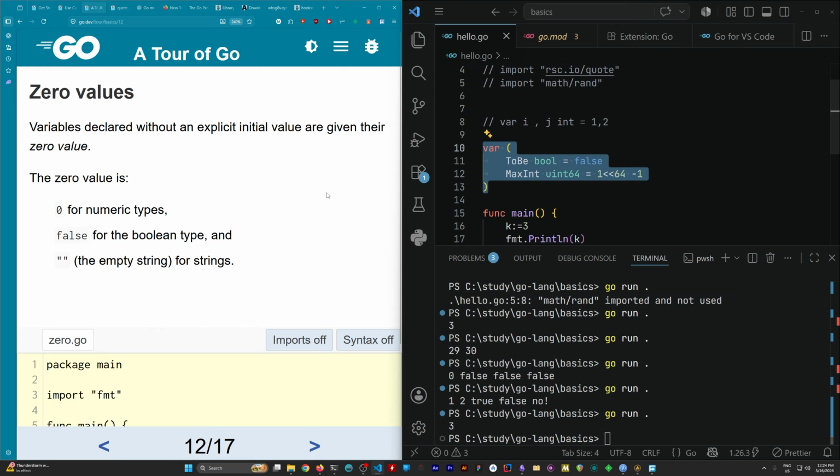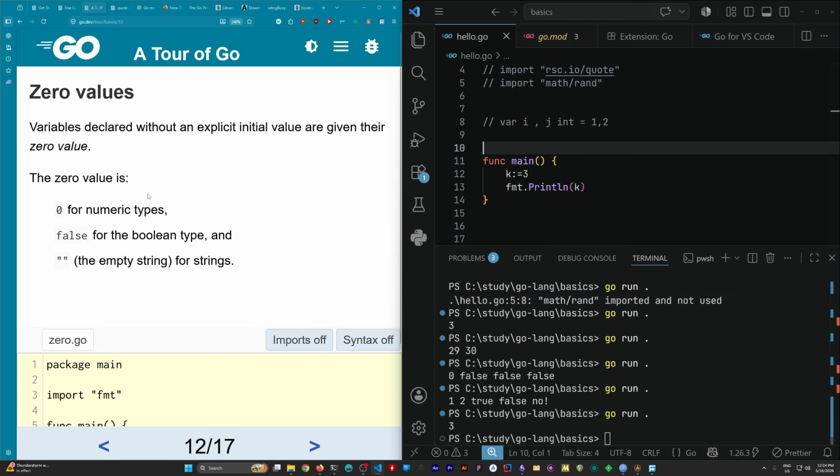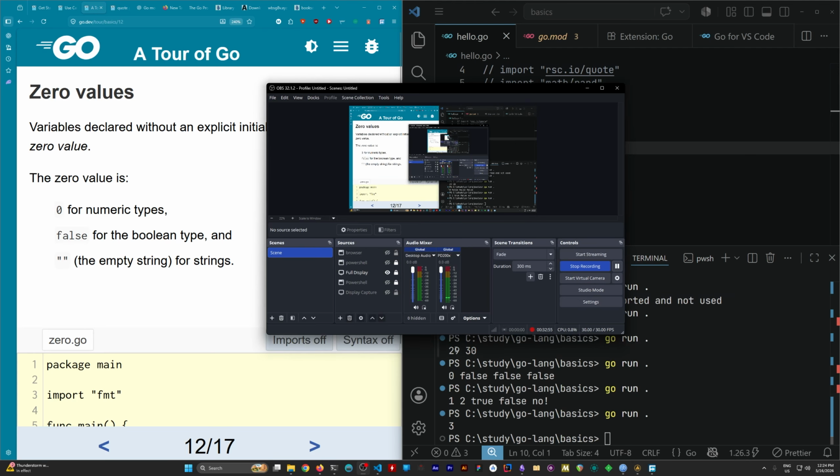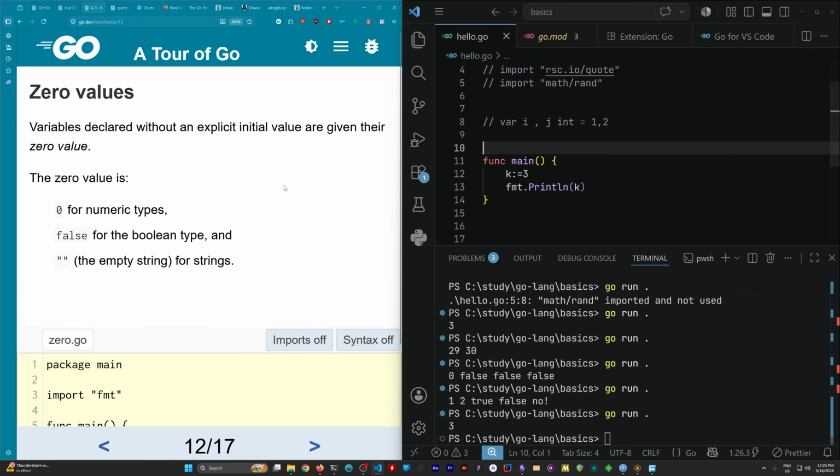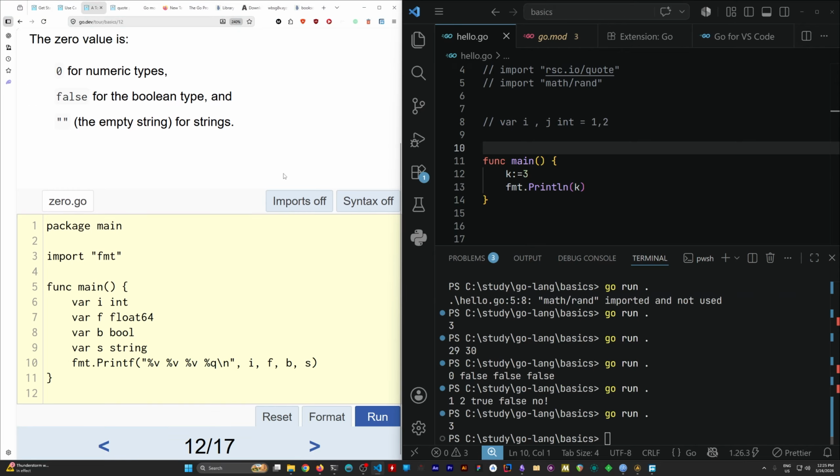Zero values. Variables declared without an explicit initial value are given their zero value: 0 for numeric, false for boolean, empty for strings.